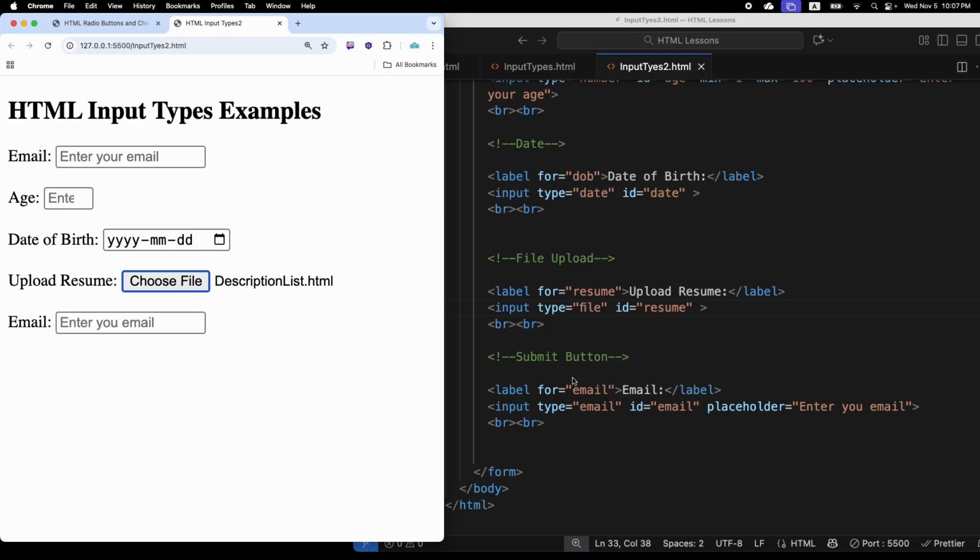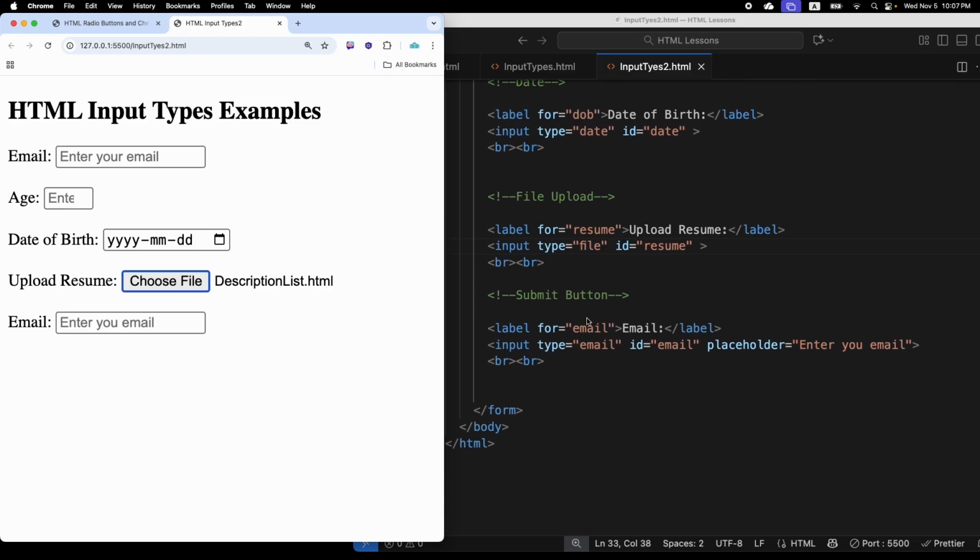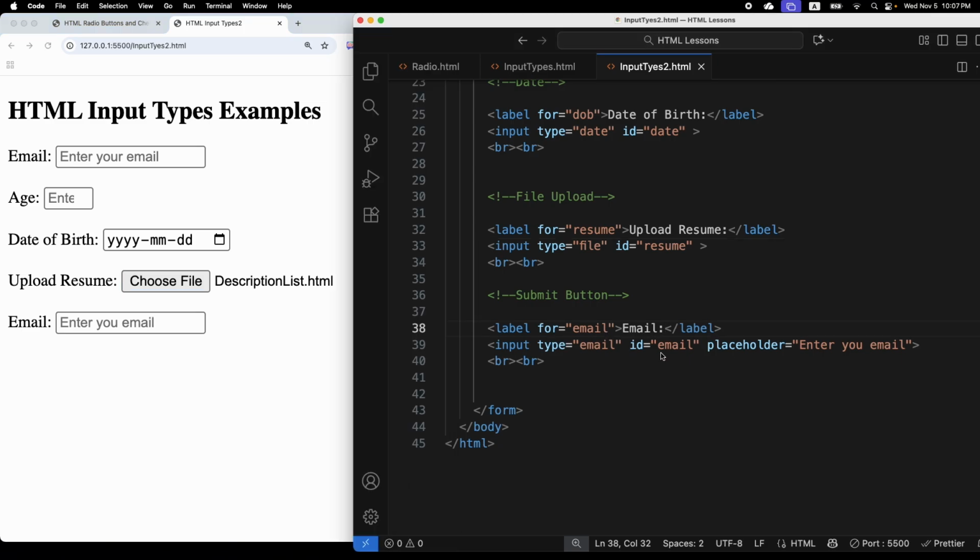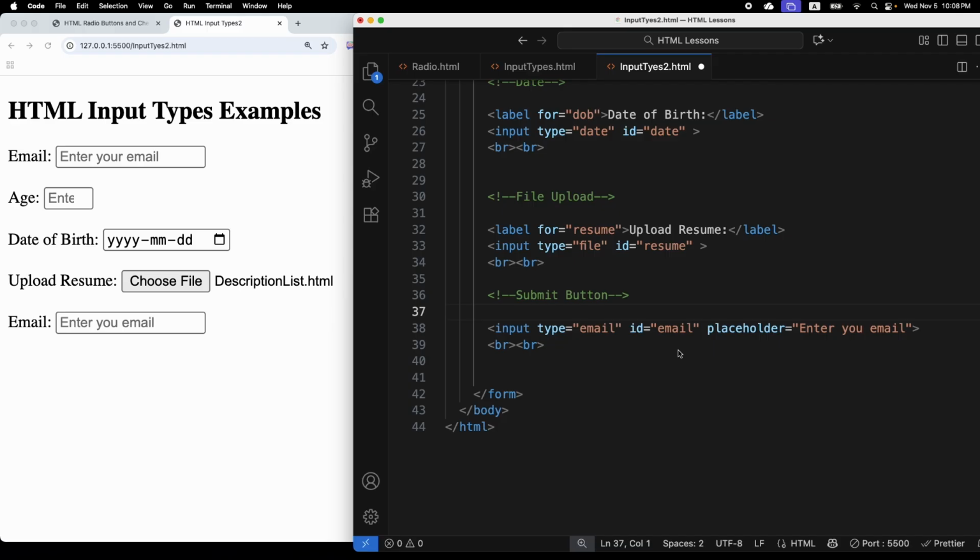So let's go ahead and now learn about the submit button. So here, I'm gonna erase the label. I'm gonna completely erase the label because I don't need a label here. So what I'm gonna do, input here.